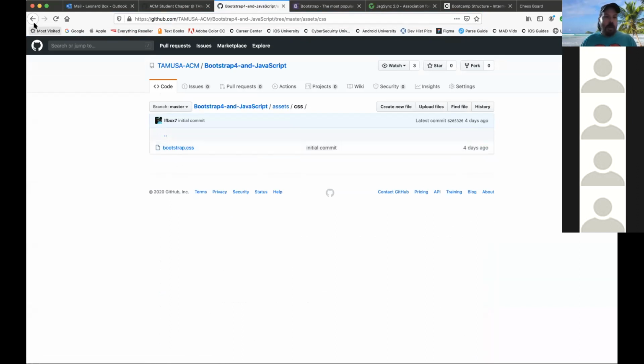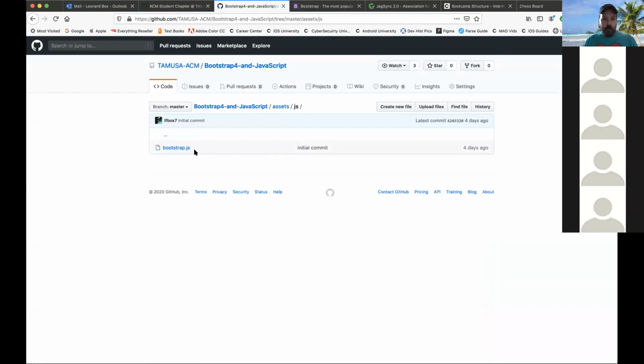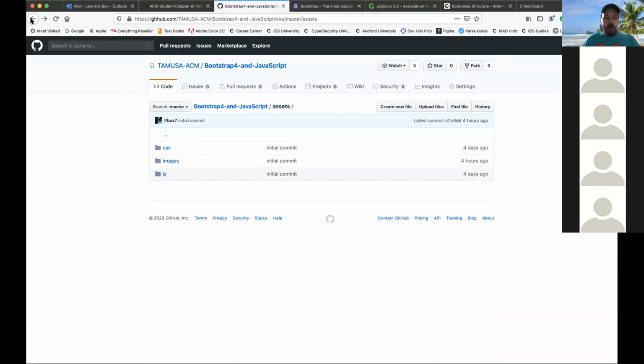So the CSS file is in this folder here, and the JavaScript file is over here. Right now, all we're going to need is the CSS, but if you just download that entire folder and add it into the same folder where you saved your index.html file.